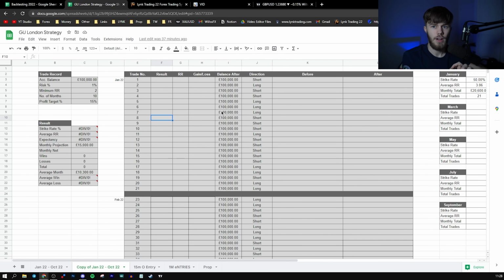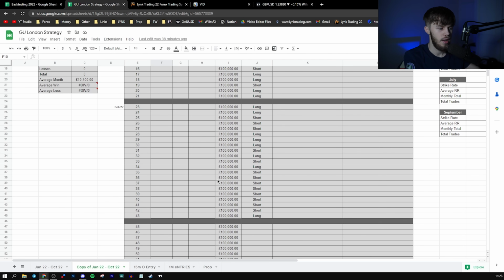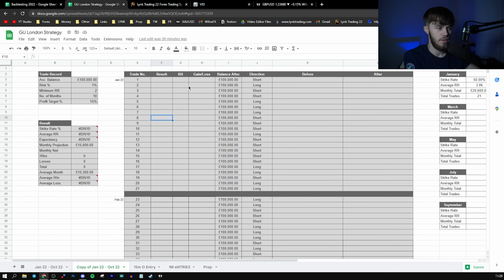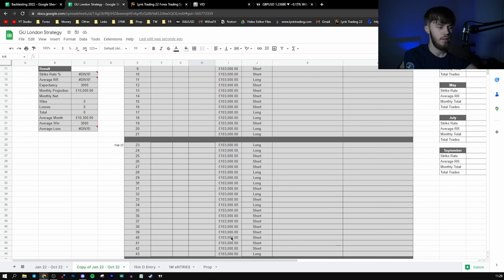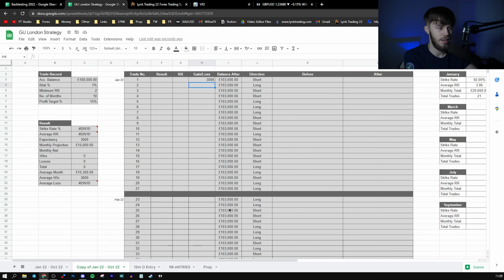So let's say I found my entry, I found my trade type, I found the session. So this is when I just test how does it perform over the months. So as you see, I've done January, I've done February, I did March as well, but I've obviously blocked it out because there's no point in you looking at that. So you say win, your risk to reward from the trade, and then your profit. So let's say I made 3K on this trade. I set it up so it just compounds on top. So if I finish the month of January on 120K, it adds up anyway into February as well. So that's pretty cool.